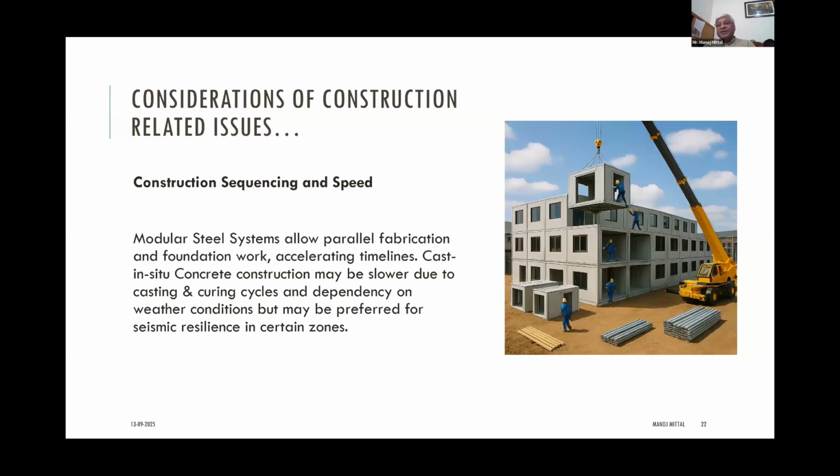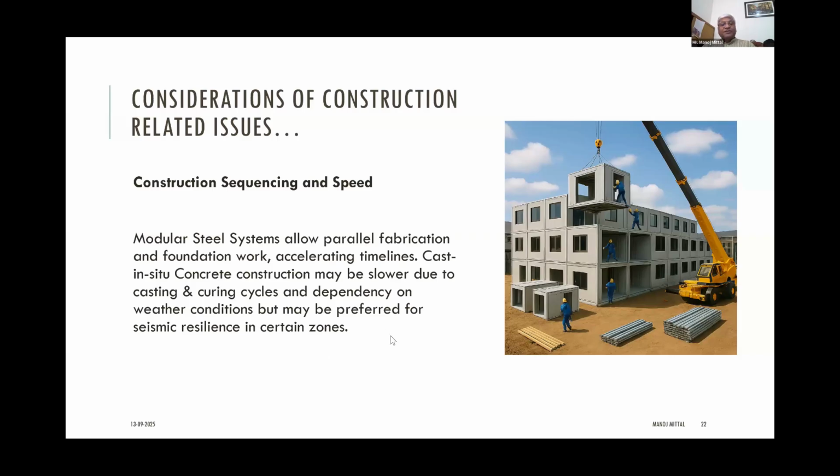Then the construction sequencing and the speed. We all know the modular steel systems allow parallel fabrication and foundation work. There's a possibility that we can have pre-engineered building systems, or such kind of a system, where you can have the foundation work going on at a site and other things going on off-site. So if construction sequencing and speed are required, then probably you will like to have a different kind of system, because cast in situ concrete construction systems are slower and they take time.